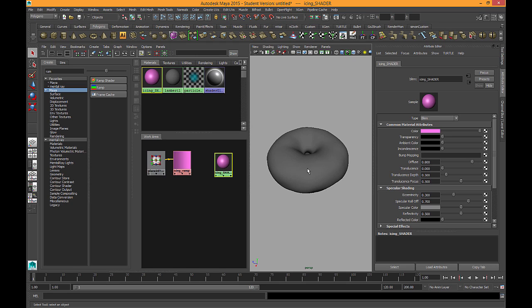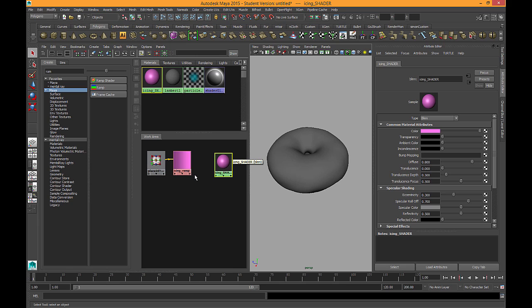So what it'll do basically is have a light pink coloring where the polygons are facing the camera, and where the polygons are facing away from the camera off to the side, it'll be darker around here. So we get this kind of gradient effect running across the surface.